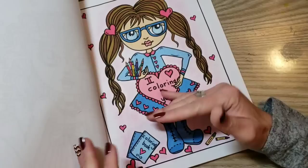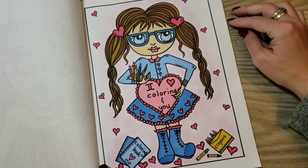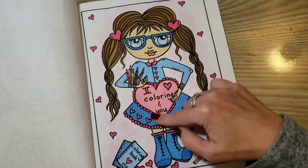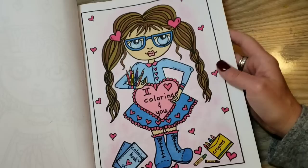Okay, here we go. This was Touch 5 Markers and Soft Pastels. I colored this just sitting up one night, and I did some shading a little bit in her shirt, in her skirt, and her shoes, and around the book. I put the soft pastels down. I think it's so cute. It says, "I love coloring and you." I showed this to Gary. I said, "Here, honey, I made this for you."